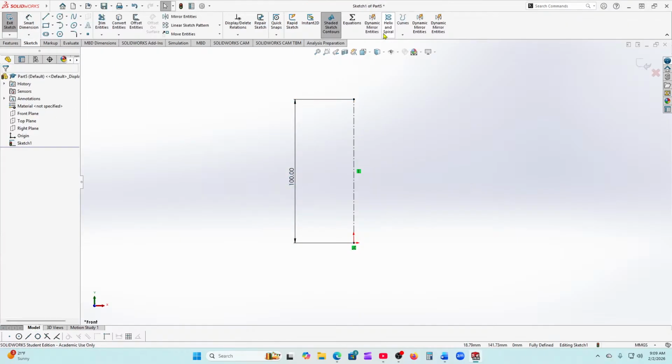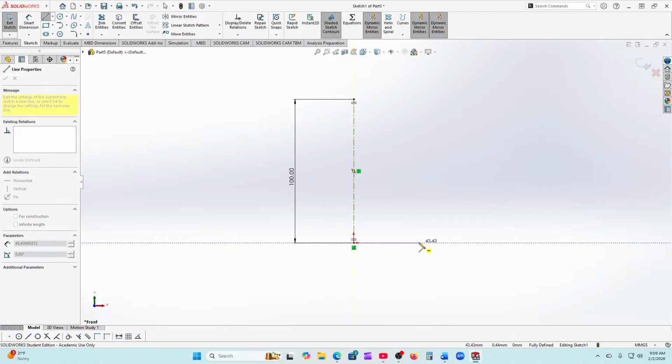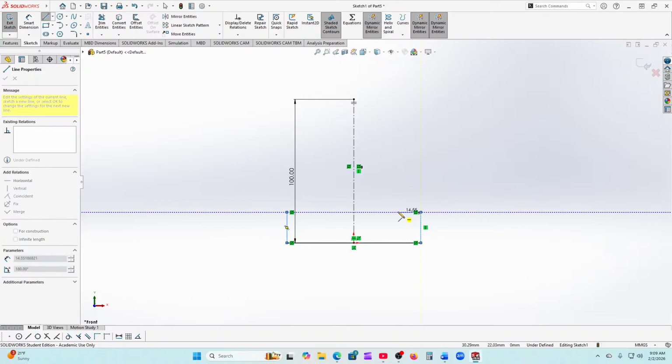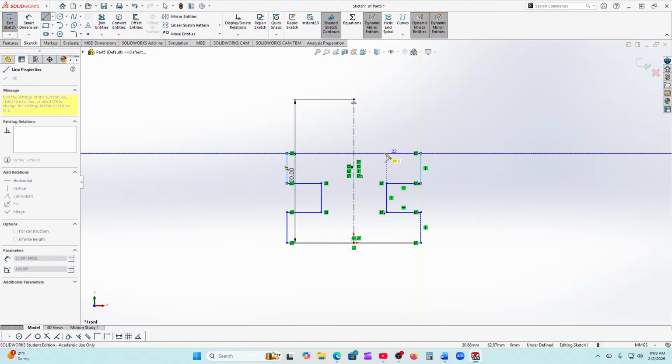But what I'm going to do is click on dynamic mirror, and then click on my center line. When I do that, it adds these little hash marks at the top and bottom of my center line. So now anything that I draw from this point out is going to be mirrored on the other side of my sketch as I draw. It's a pretty useful tool, or it can be. It can also be extremely frustrating at times.